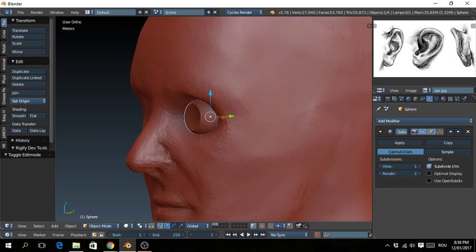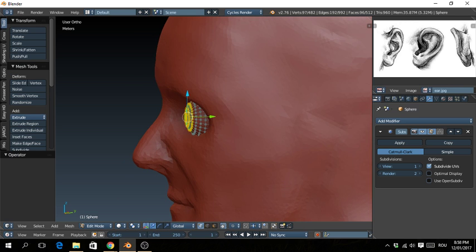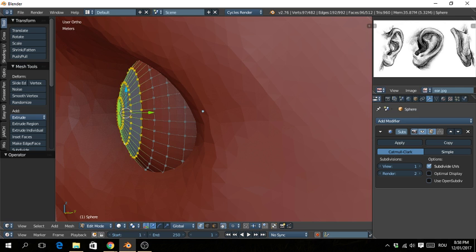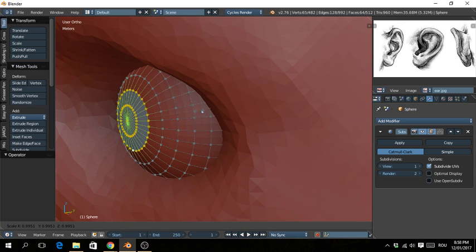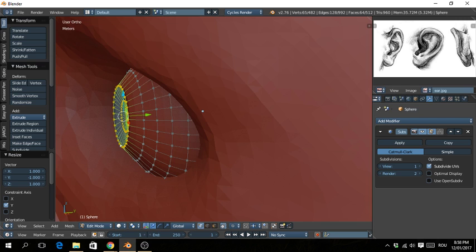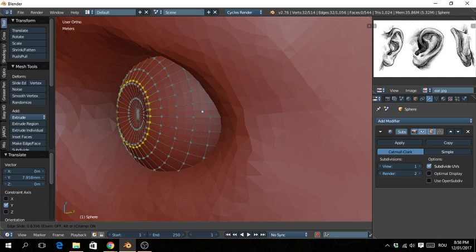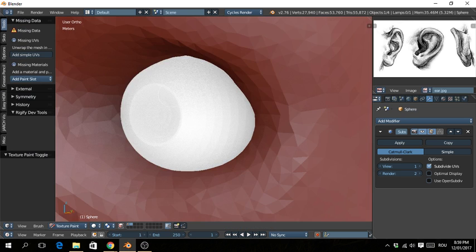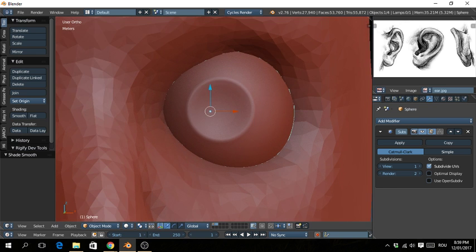Also, it looks like my eye is too big, so I'm just going to deselect this and go manual, minus 1 width on the contact here. That's better.